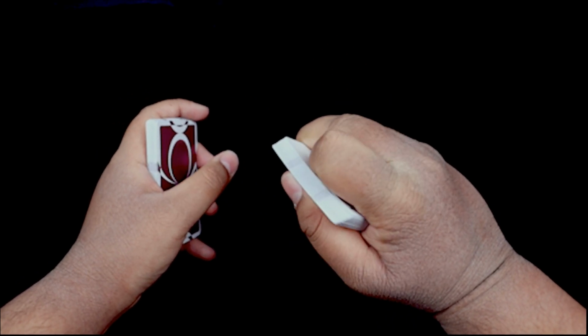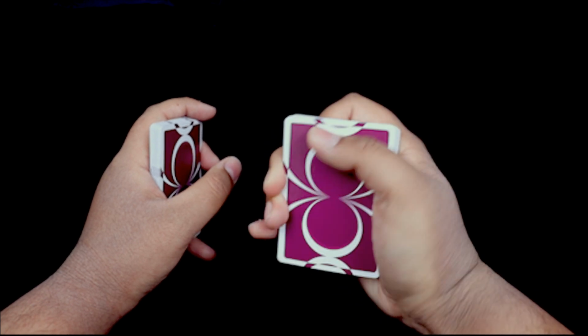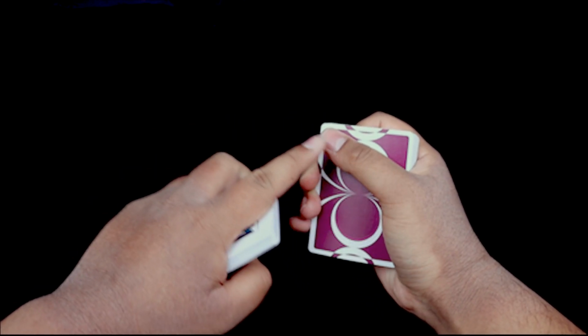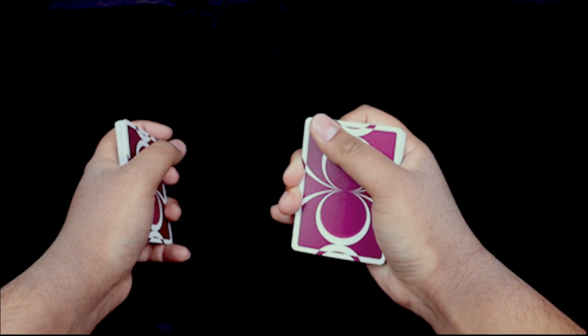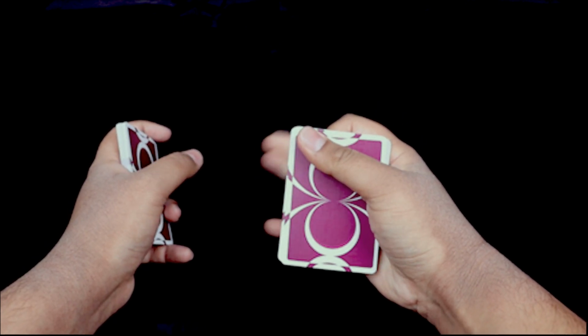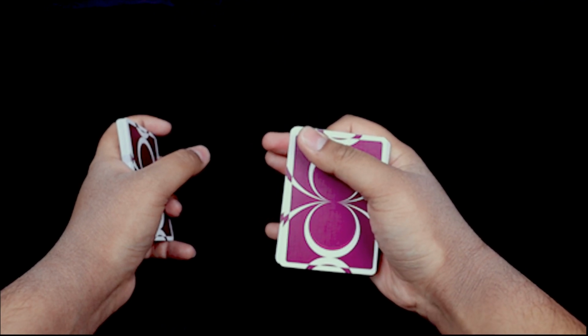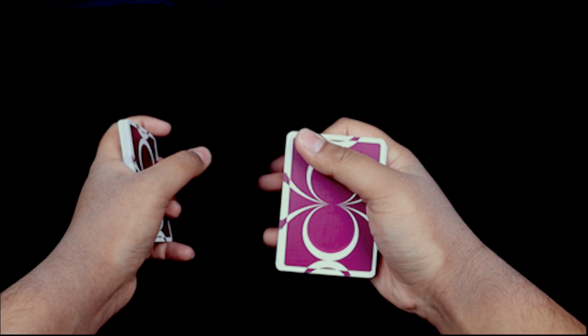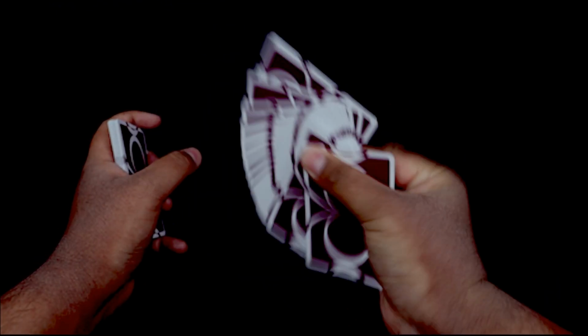Now curl the index finger in under the packet like so, with the side of the finger touching the underside of the packet, and at the same time place the thumb on top of the packet facing diagonally to the top corner furthest from the thumb. Then release the packet with your fingers so the cards are clipped just between the index finger and thumb. From here, extend the index finger, rotating the cards using the thumb as a pivot.